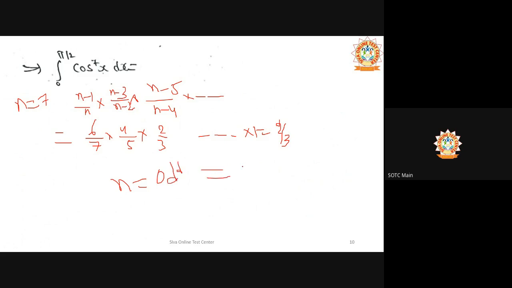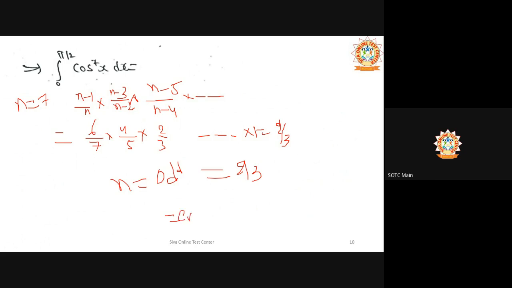Right? So I will also tell you one thing after solving this question. So try to solve. What will become n minus 1? What is the n value here? It is 7, right? So it will come 6 by 7 into n minus 3, that is 4 by 5, into 2 by 3. Next is 0 definitely. So 2 by 3 came, so you need to multiply with 1, that will come 2 by 3. Right? So I can say for n equal to an odd number, your answer is always 2 by 3. When n is an odd number, 2 by 3 will come.